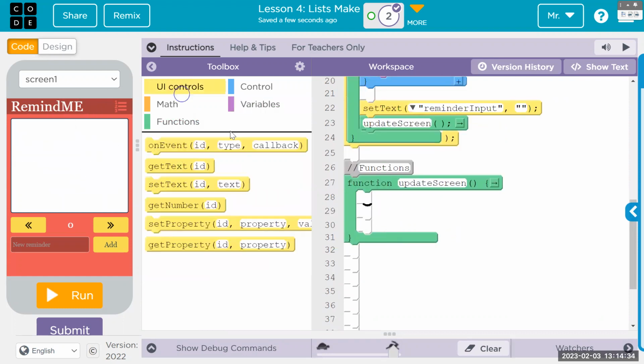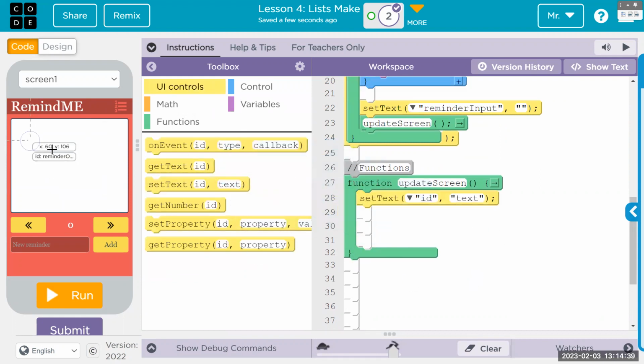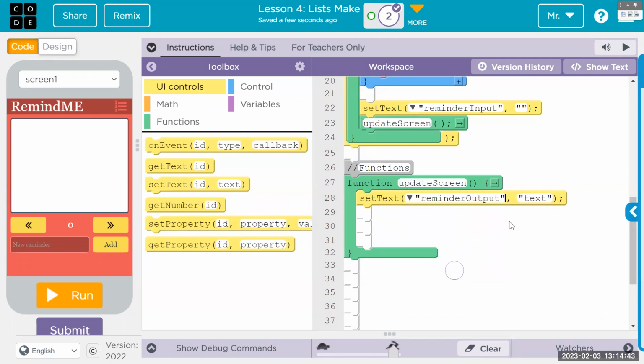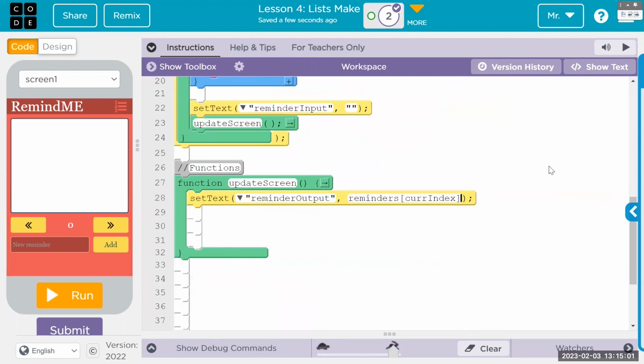Set text of, this is probably called reminder output, to whatever's in the list at the current index. So the list is reminders at index current index. Open square bracket, current index, close square bracket.